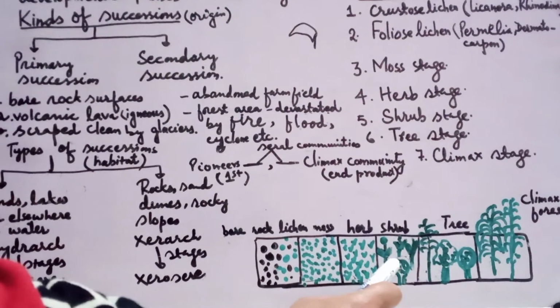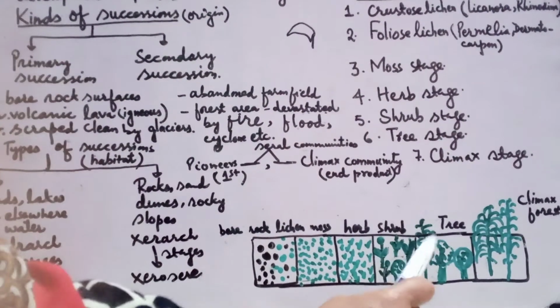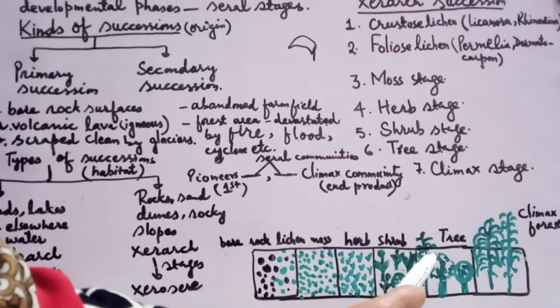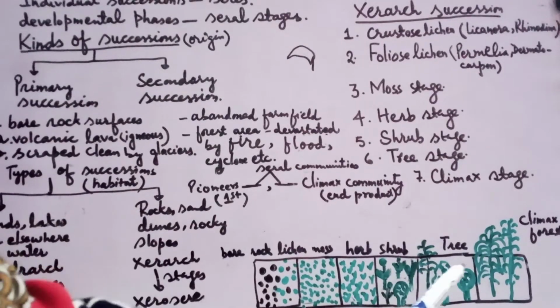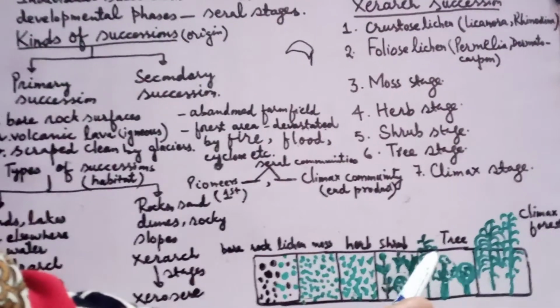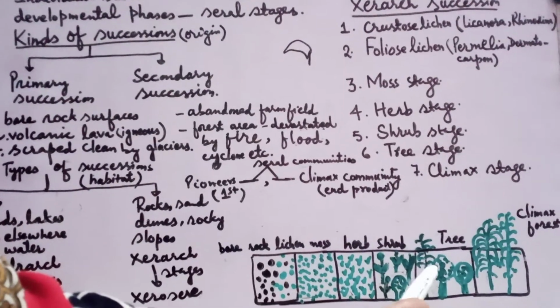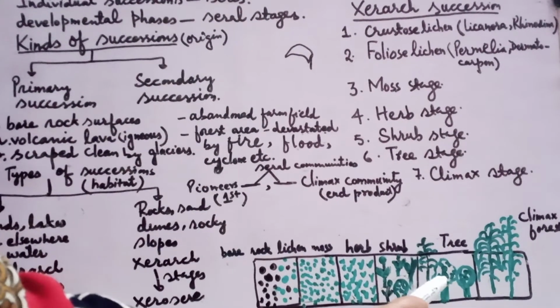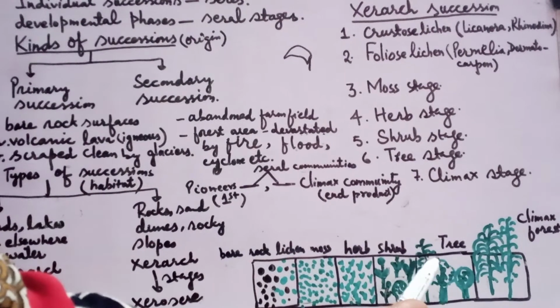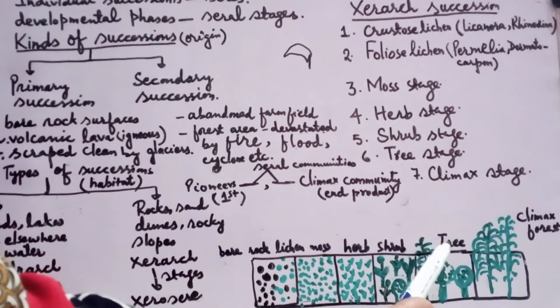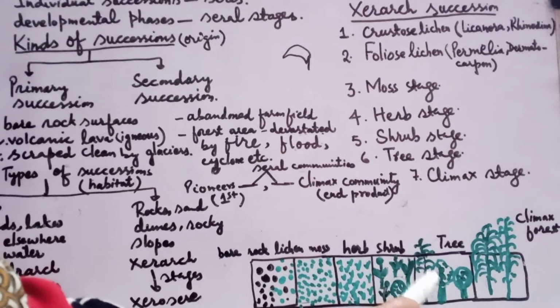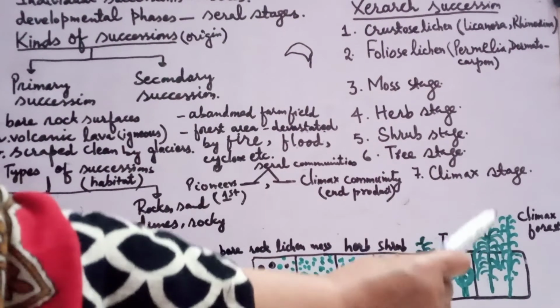which then begin to migrate. Then among the shrubs, some trees start growing, and these trees form a canopy or covering on the area, and they shade the area. As a result, shade-loving plants can grow as secondary vegetation, but in primary succession there will be small trees, and leaf litter and decaying roots will be added into the soil, and in this way they will increase its fertility, and it will make the soil more favorable for the climax forest or climax stage.